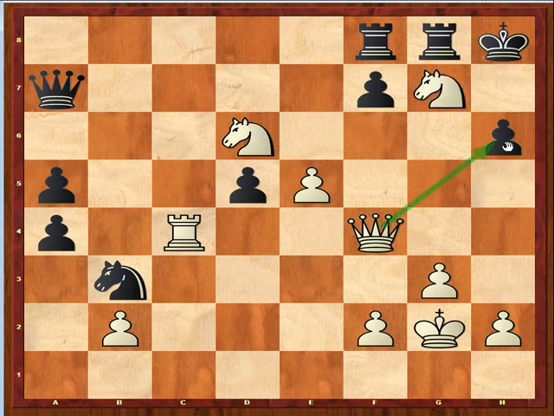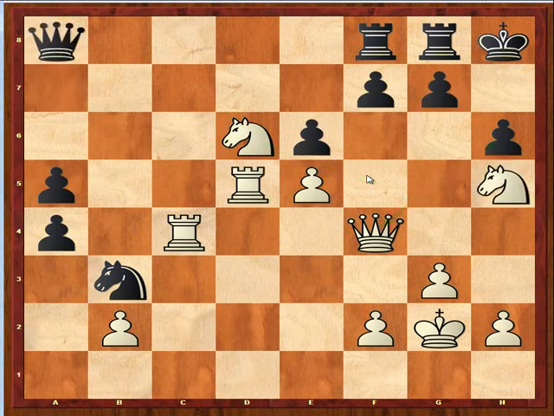So the threat's queen takes h6 mate. And the knight can also swing back into play through f5 in some lines. This is just winning, and in fact it's mating. So queen to a8 is another possibility, but now, what does white do?